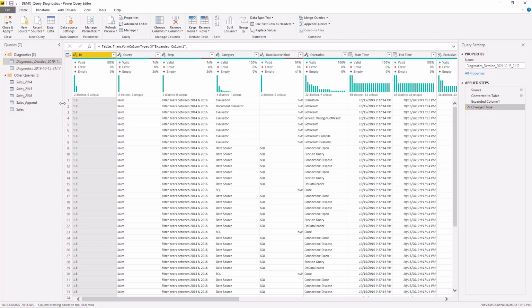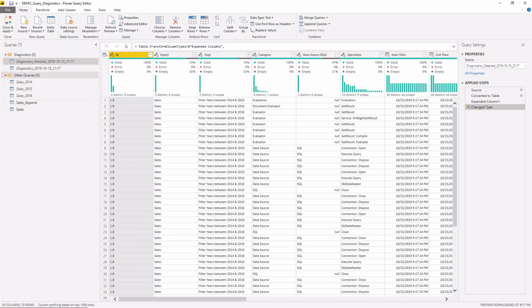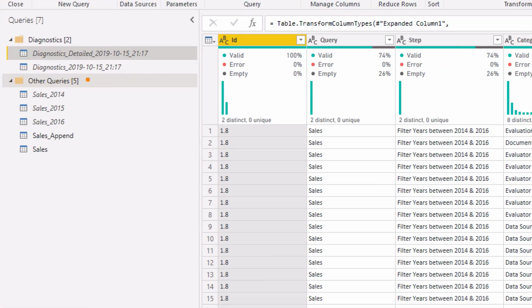Now, by default, it is not loaded, which is probably a good thing, because it's a conscious step. Otherwise, it's going to clutter your model. You can study it here, but I think that would be pretty useless. And by the way, this is a preview feature. So far, Microsoft's instructions are to ignore this table. It is trying to summarize the detail, but they've said that for now, just use the detail and give us feedback on this table, whether it makes sense or not. So I'll just follow their advice and focus on the detail table.